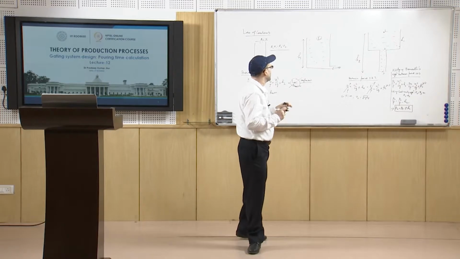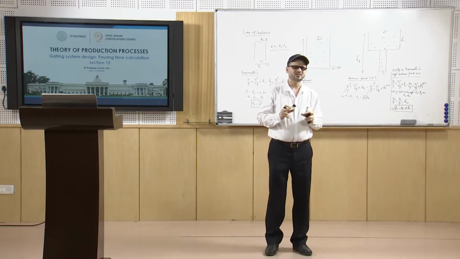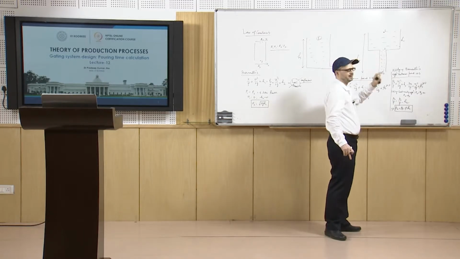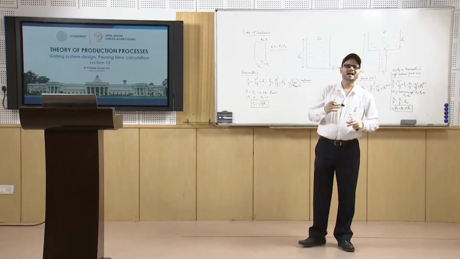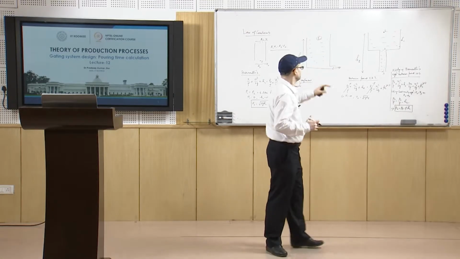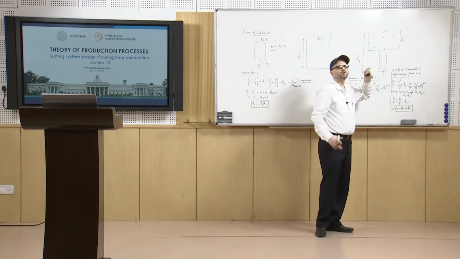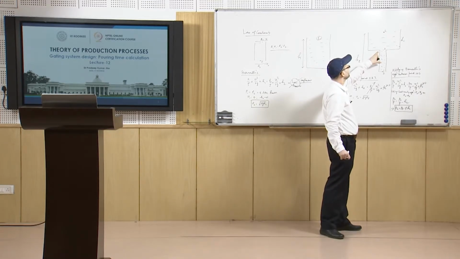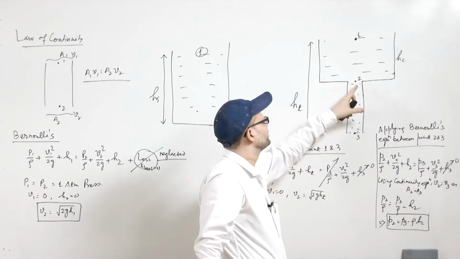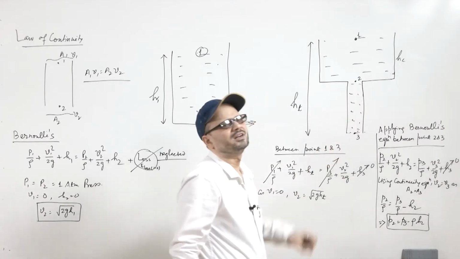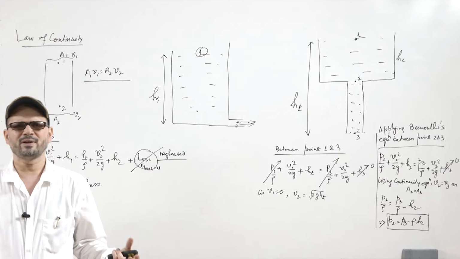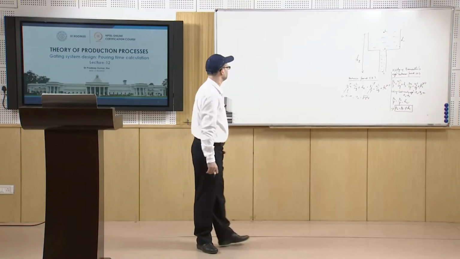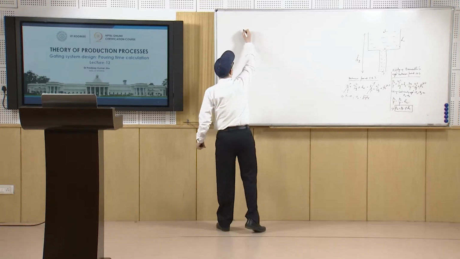Now, how to prevent this aspiration? This aspiration is prevented by the use of taper, and we will see how this taper has to be made so that there is no aspiration. For preventing this aspiration, this pressure should be equal to this pressure. That is when the aspiration will not take place. So, we have to see how this aspiration can be prevented.